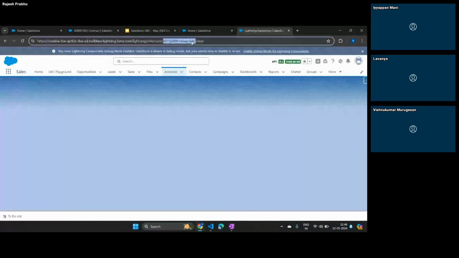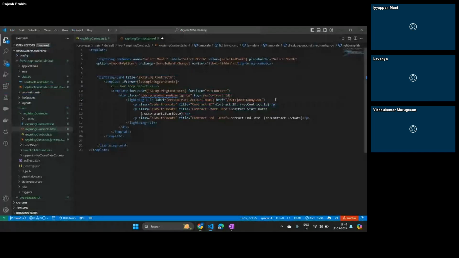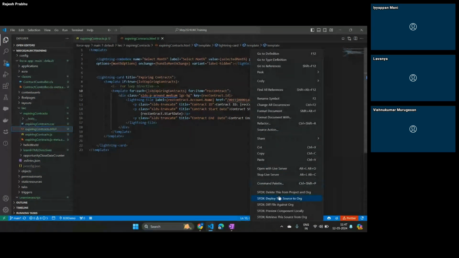So somehow I managed to get this value, the account ID, dynamically substituted, because I'm hard coding this, but somehow I dynamically substitute the actual account ID here. Something like this, right? rec.contract.Id. Then I should be able to get the link working. Let's cross check first whether this works or not.